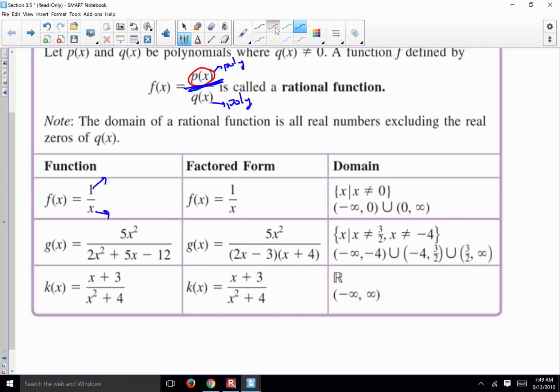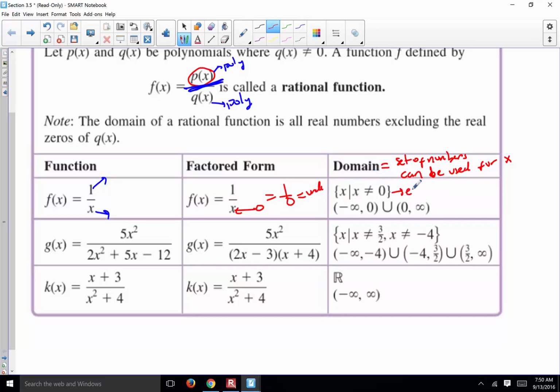When I talk about the domain, the domain is again the set of numbers that can be used for x. What do I mean by that? When you substitute those numbers in x, the function should not break down. It should not blow up. When do they blow up? For example, when you plug in 0 here, can you guys compute 1 over 0? No. This is undefined. So we should not include 0.